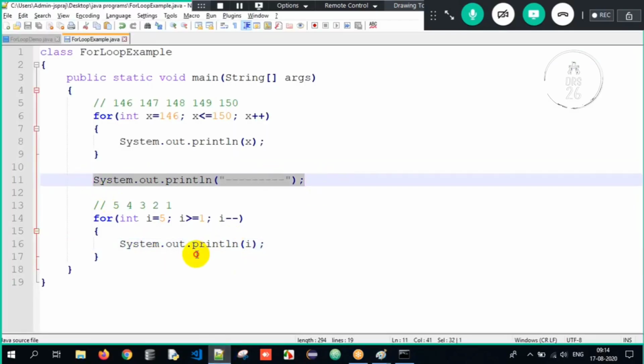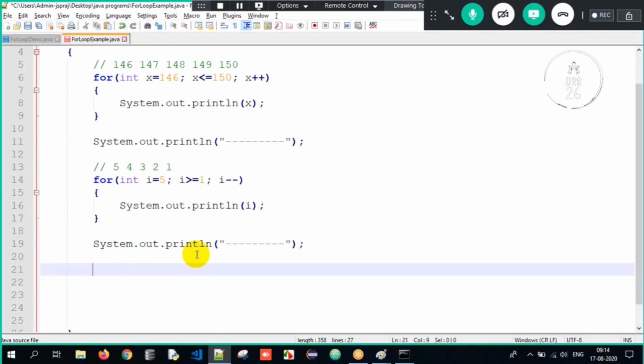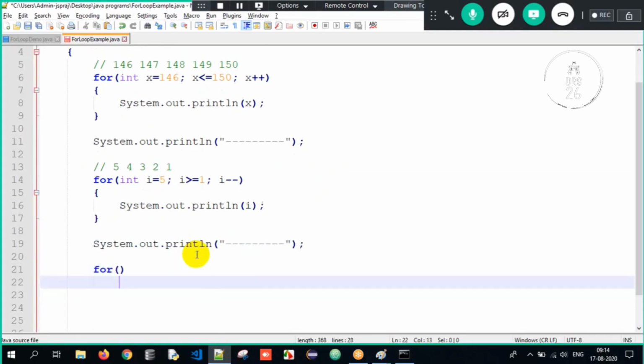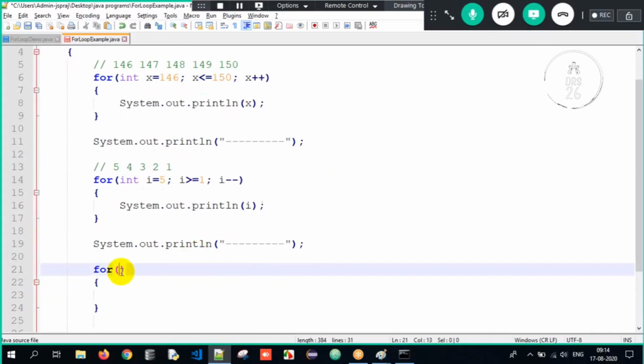Sir, your requirement is to print even numbers, sir. Very good. How will I print even numbers? For loop. Always try to write for loop. After writing for loop, int I equals 2, I should be less than or equal to 10. So when I write only I plus 2, let us see what will happen here. 2, 4, 6, 8 and 10.